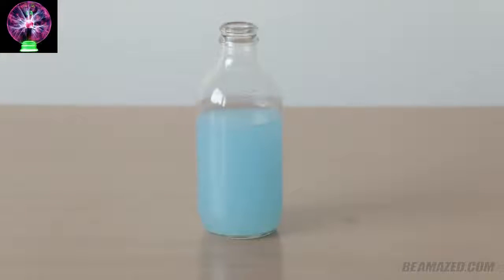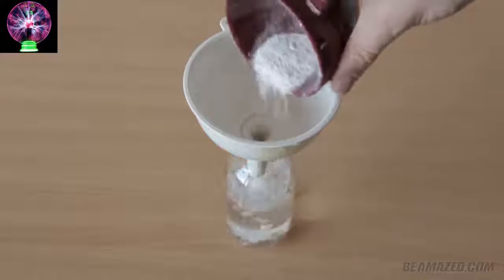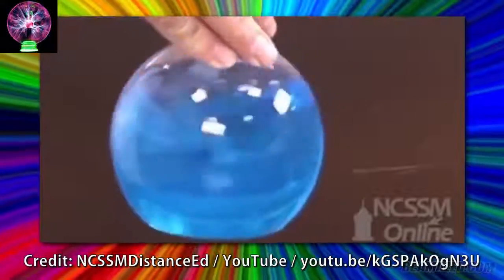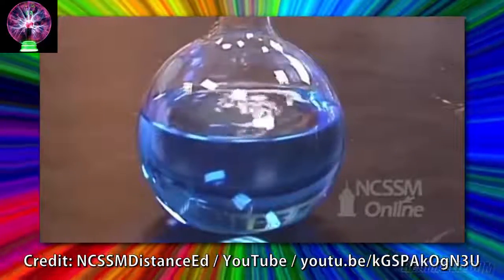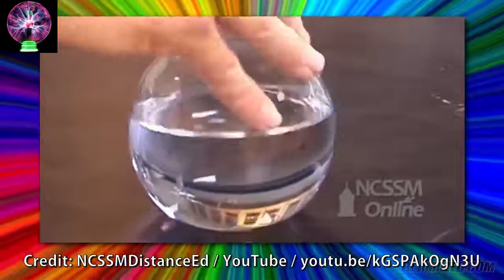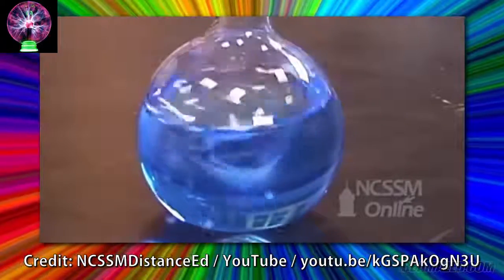This trick is technically identified as an oscillating reaction. It starts with a mix of glucose, potassium hydroxide, and methylene blue. By default, stirring in all the ingredients gives it a blue color as it oxidizes with the air. As time passes, however, the glucose and potassium hydroxide reduce the mixture to its pre-changed state, removing the oxygen from the mixture. Reintroducing oxygen to the mix is as simple as shaking the container, returning it to its bluish appearance.